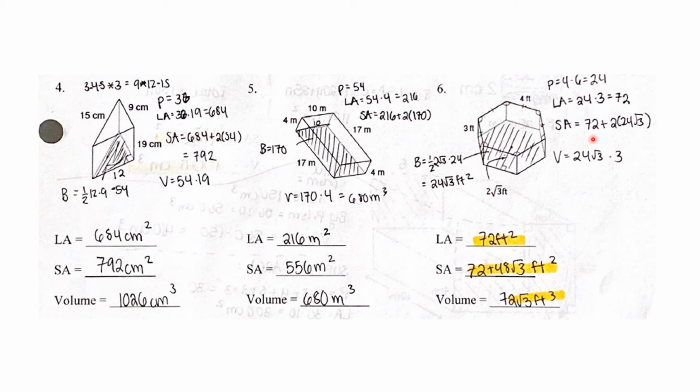The surface area will be the lateral area, 72, plus 2 of those 24 root 3 bases. So I left those just kind of without simplifying because the instructions had said to leave it without multiplying it out or anything. But if you did go ahead and multiply by the square root of 3 and add them together and get a decimal, that's fine. I think it's going to be somewhere in the mid 100s, probably like 100 and, I don't know, 30 or 40 something. So that's fine. And then your volume will be 72 square root of 3 feet cubed.